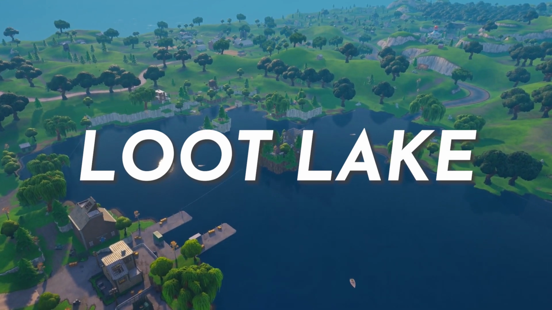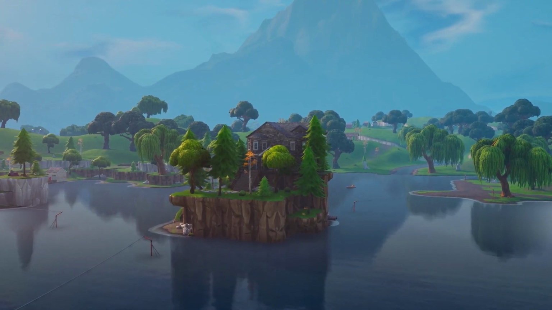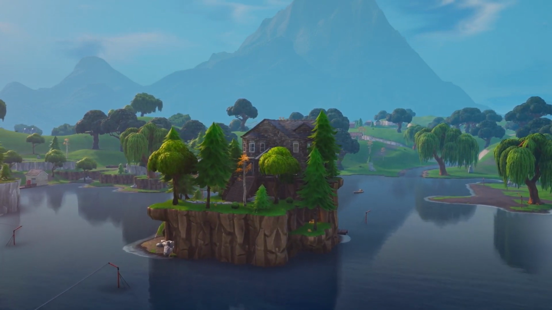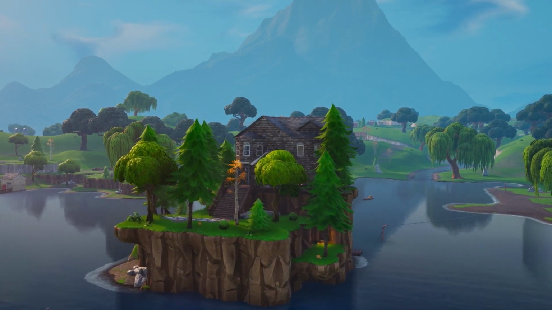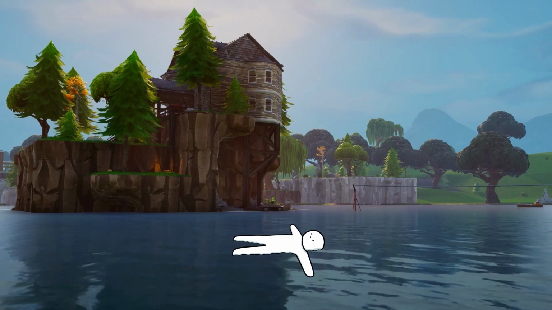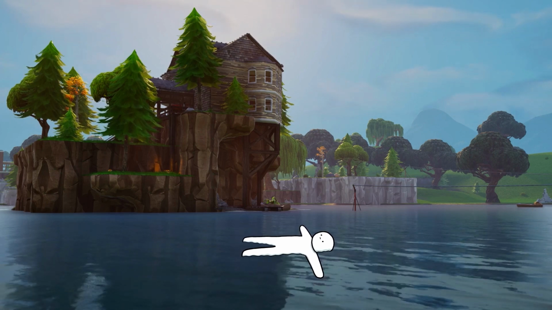visually striking locations in OG Fortnite, offering a serene and tranquil atmosphere that contrasts sharply with the chaos of other areas. At its heart lies a solitary house on an island, surrounded by shimmering waters. While undeniably picturesque, this location falls short when examined through an architectural lens.